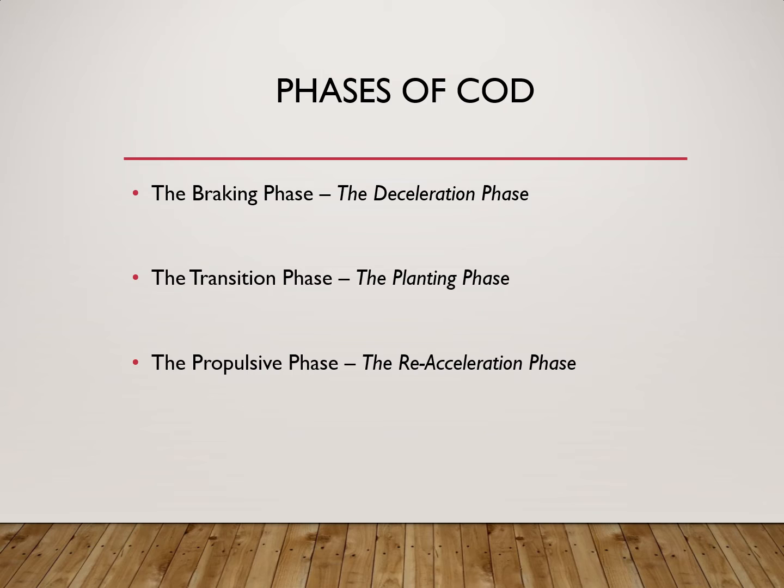And then as we exit the change of direction, we go into this propulsive phase where we start to see the acceleration characteristics coming in. Okay, so we want a high rate of force development, slightly longer ground contact time compared to maybe max speed running, for example, but we want a high level of force application through the ground as we try and re-accelerate out of the turn.